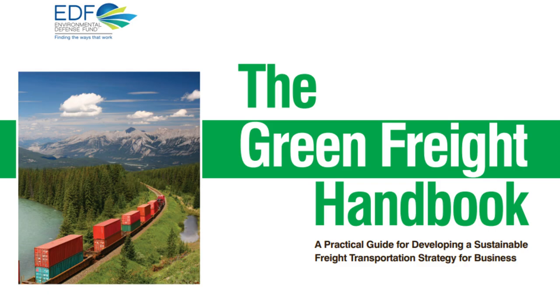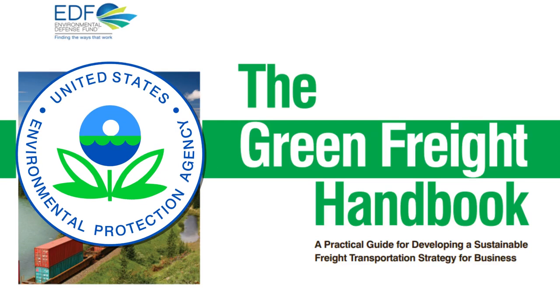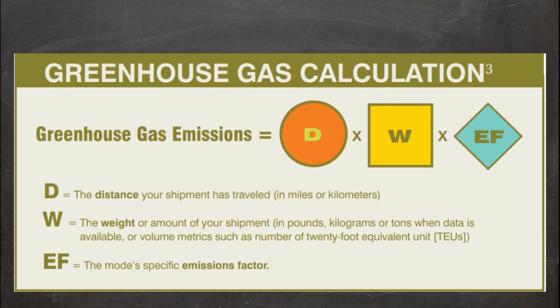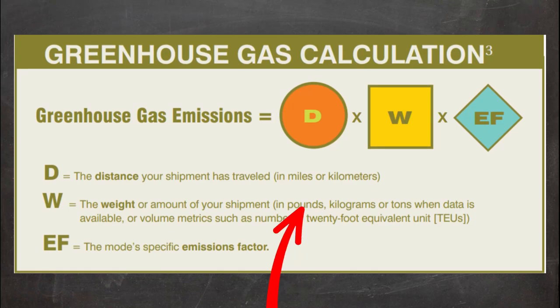Using energy efficiency statistics provided by the EPA, we can calculate the carbon emissions produced by both of these methods of transport. Unfortunately it's half in Yankee measurements and half in metric, but we'll roll with it — and you're all here because you like mathematics, so it just adds flavour to the fun. A journey's carbon dioxide emissions in metric tons is calculated by the distance, multiplied by the size of the shipment, multiplied by the vehicle's emissions factor, which is a measurement of how much the vehicle pollutes.